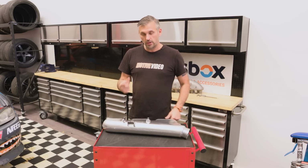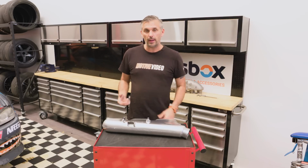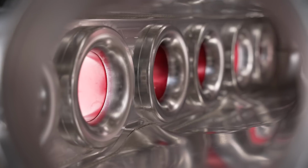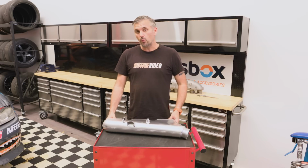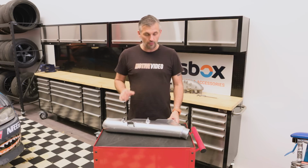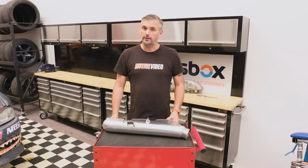It tells you that it's designed for top end power. So large volume, short runners means top end power, but hopefully the bell mouth will help with the airflow velocity down low and try and improve down there as well. But let's be honest, there's only one way to find out, and that is to put it on the car, get it on the dyno and take it for a drive.